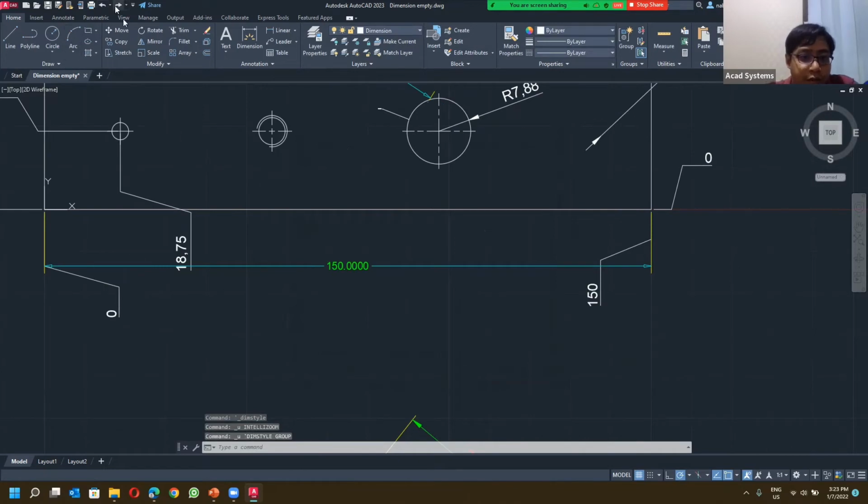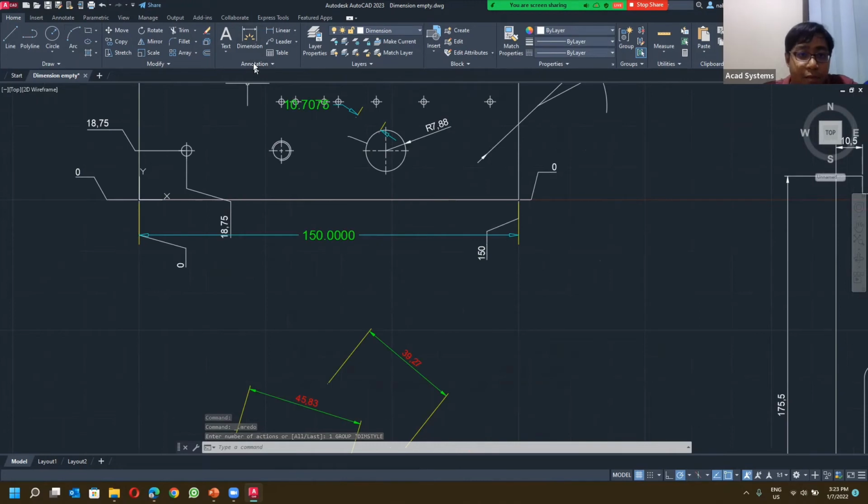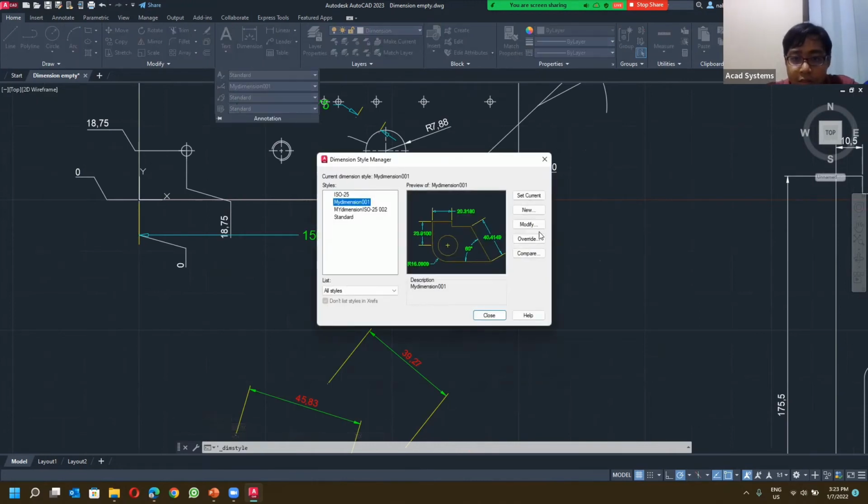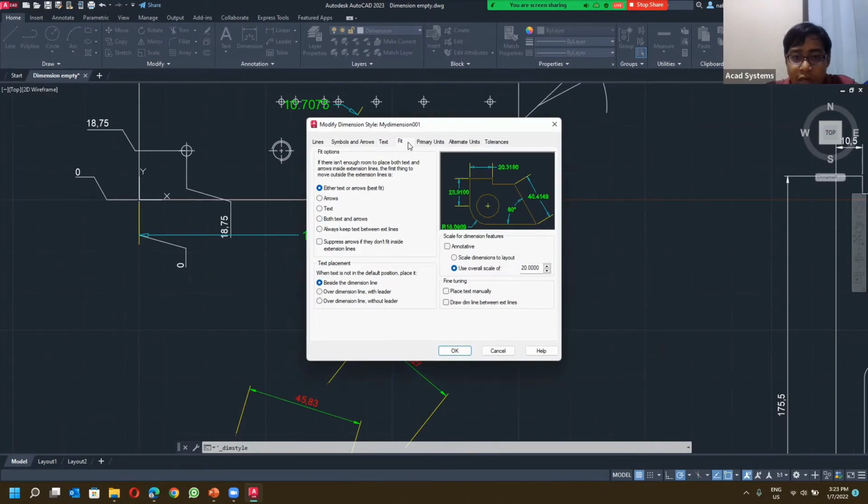So you can see it has become smaller once I have rescaled it. So on the fit, you can scale the dimensions, which will scale everything.